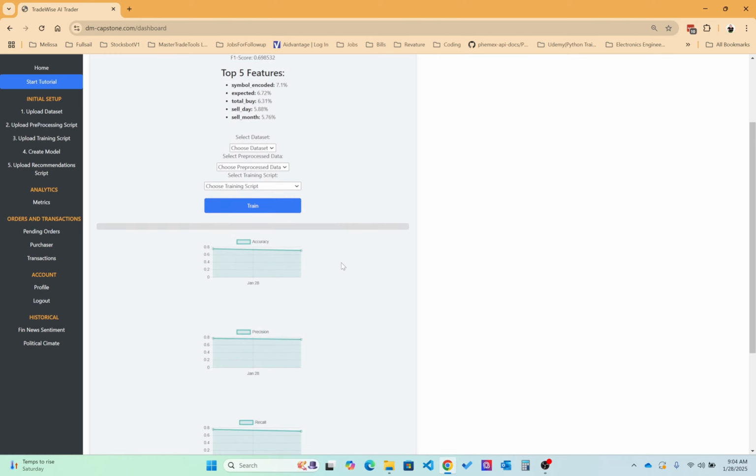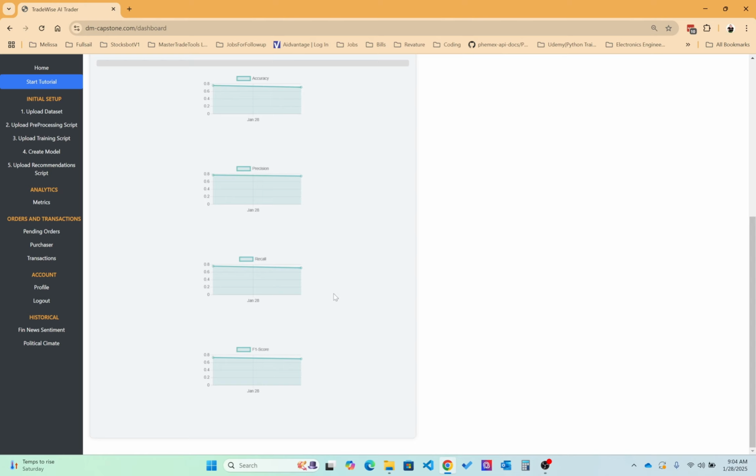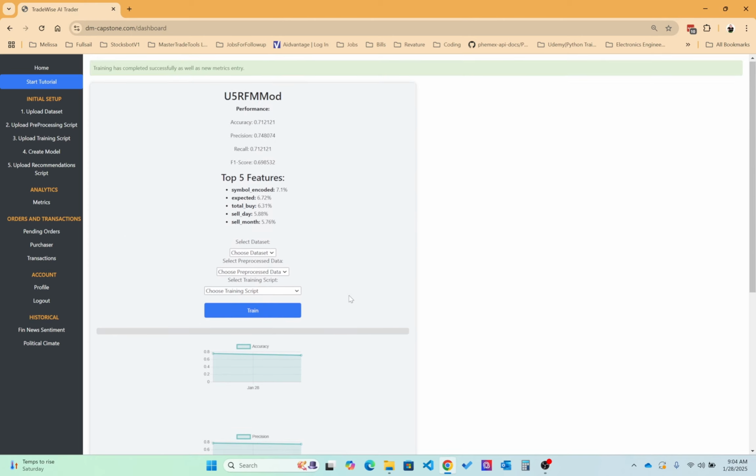All right. So it looks like it has been retrained, and it looks like the accuracy has dropped a little bit. The precision's dropped a little bit, and the recall's dropped a little bit, as well as the F1 score. And the reasoning for this is because the model is trying to figure out how to predict purchases, or how to predict the positions that are going to hit take profit as opposed to hit the stop out point.